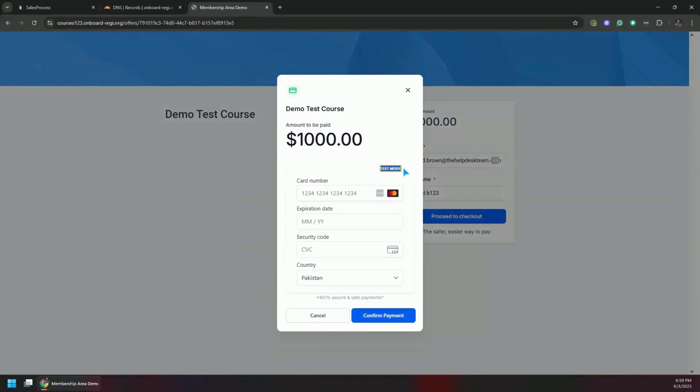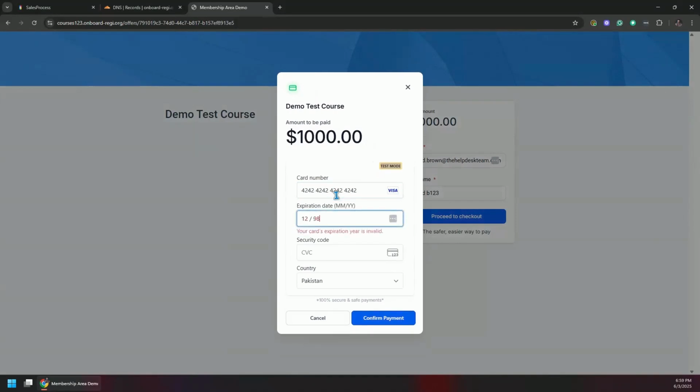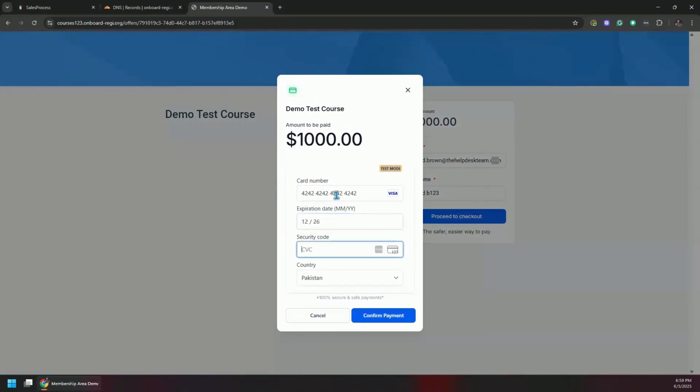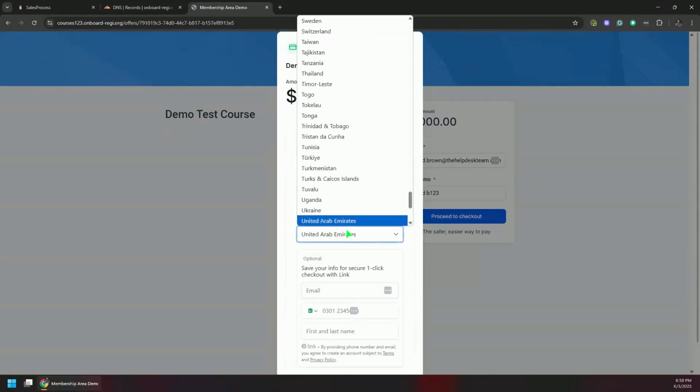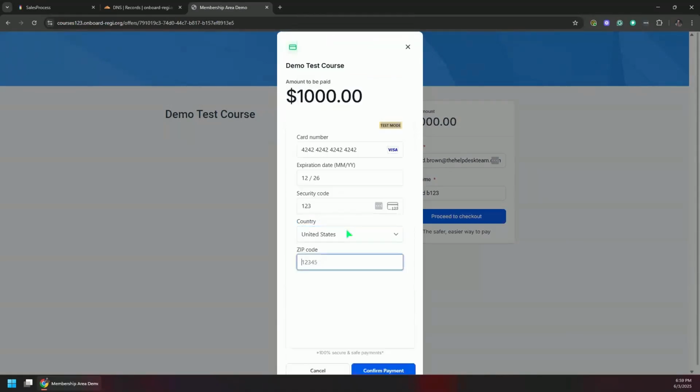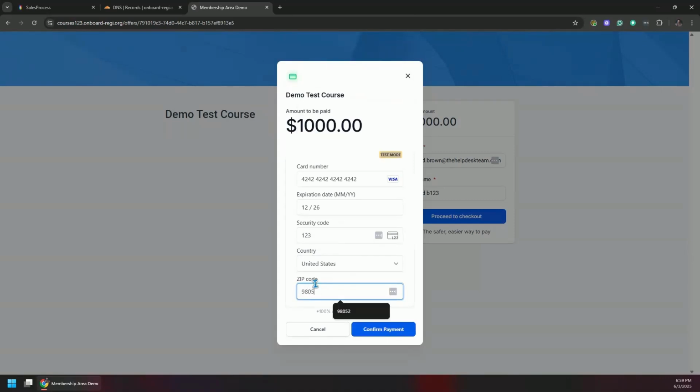Here you see, it shows that it is on test mode. So I'm going to type this card number, 46, and United States, and my zip code, confirm payment. Now, we never set up any sort of automation in the backend.